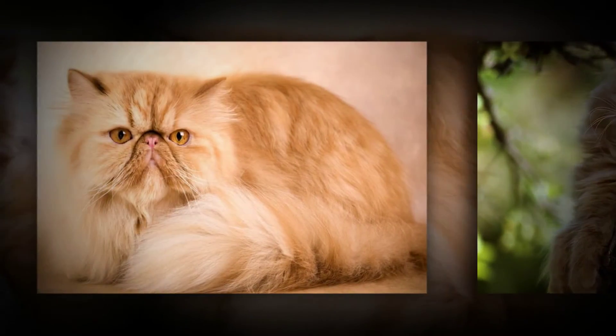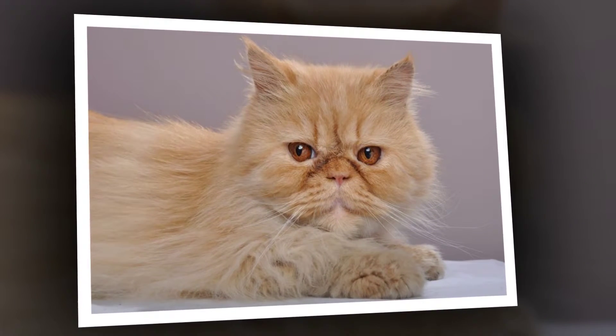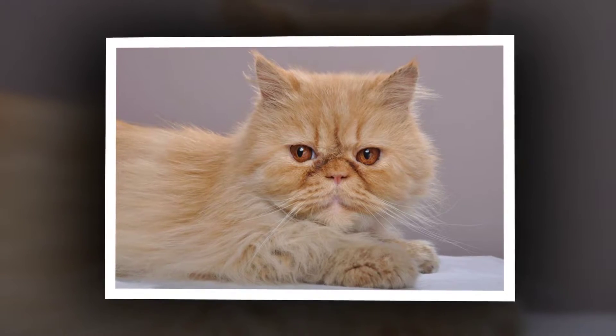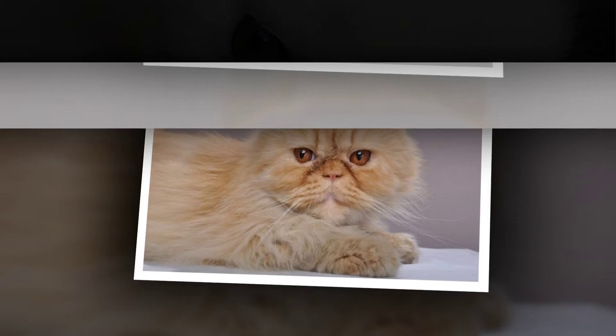Have the veterinarian check them annually and whenever needed. Just like a child, there are vaccinations that your cat needs to have, and you have to include that in your monthly budget. Check with your vet for advice on how much you need to allot for each month's checkup, if there would be any.